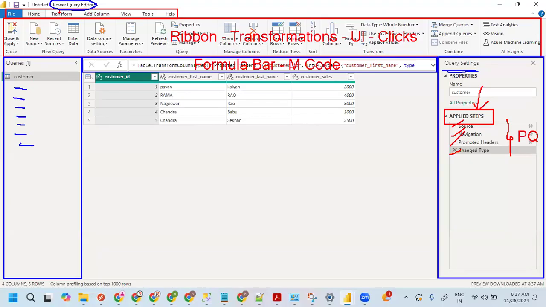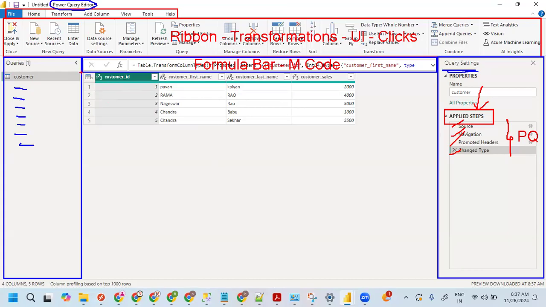What you have to worry about is, how can I remember this user interface? How can I use this UI to transform the data? That is our responsibility. Behind the scenes, Power Query will generate the code.